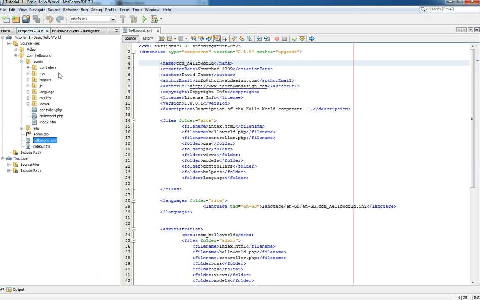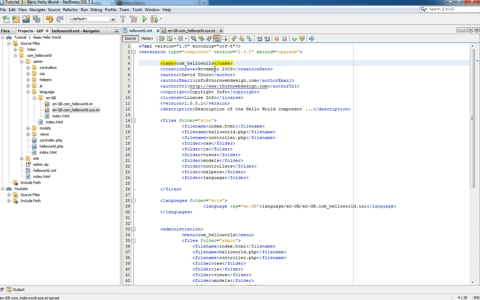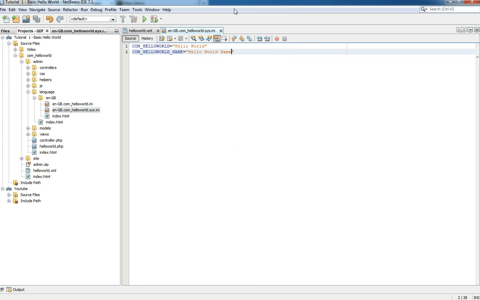So what we're going to do in our local copy of the component which we made, so this is the non-installed copy, is come to our language file, come to the sys one, and make two different ones. We're going to make name, and hello world, and put name after it. Inside of here we're going to say this is hello world name instead, and we're going to leave this one at hello world. So this is how we have it at the moment.